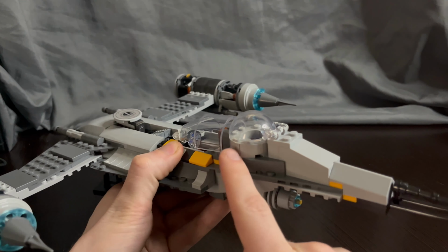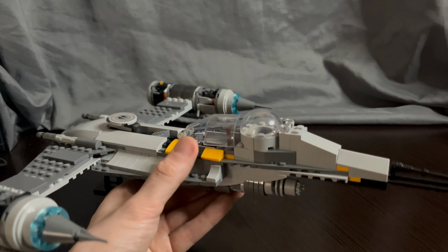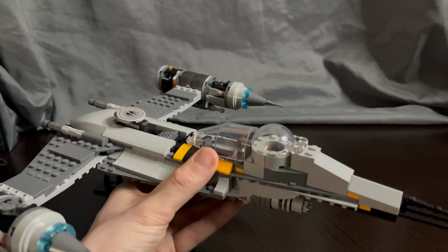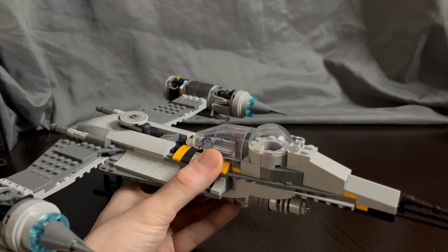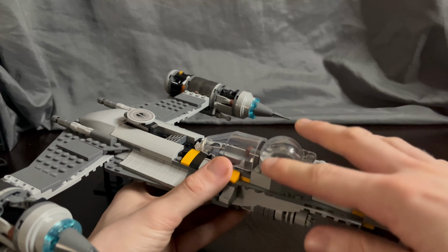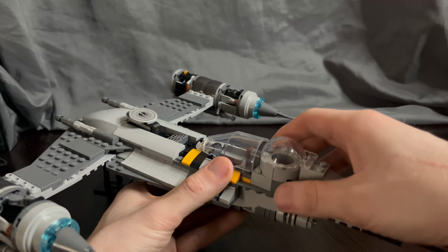They didn't really close it up. I guess they really couldn't, or maybe N1s are like that, I don't know. If you're thinking about this in a role-playing situation, that would probably suck all the air out of it, so the Mandalorian would die. But I kind of wish they closed that up in there a little bit easier.